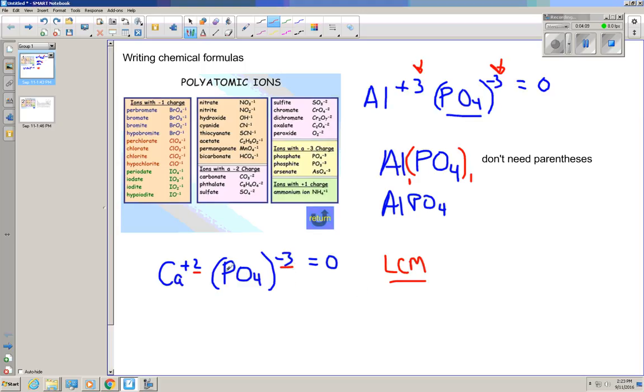So now the question is, whenever you run into a situation where you have an even-odd type of thing, you need to use this. It'll save you some time. So what's the lowest common multiple? We said 6. So how do I get this side here to be a 6?